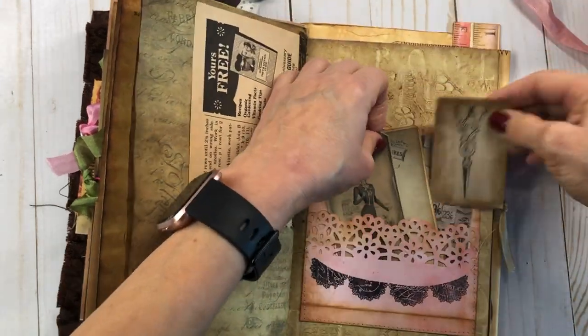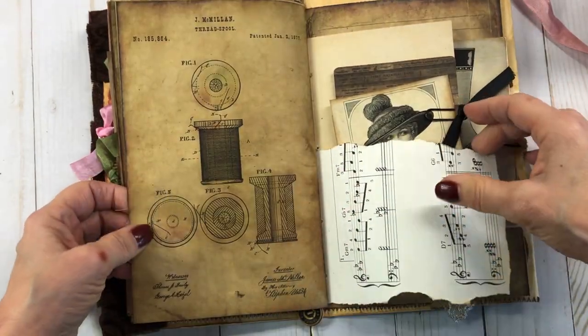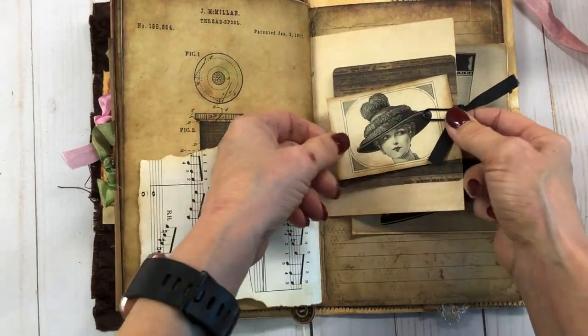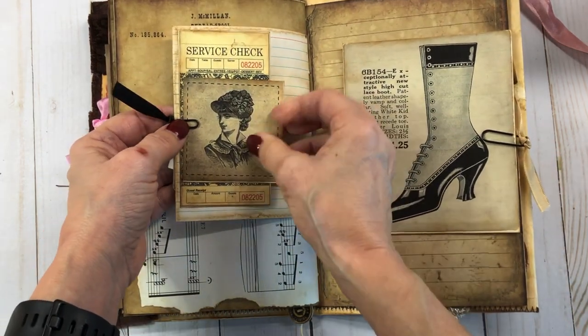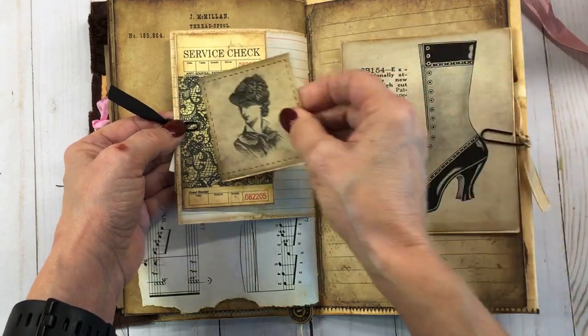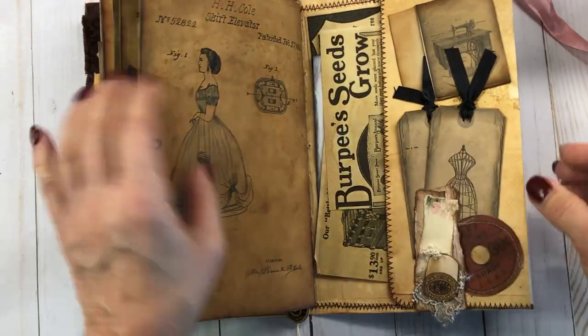Stamping. Love that picture right there. Isn't that pretty? This is just such a pretty book. I do say so myself.